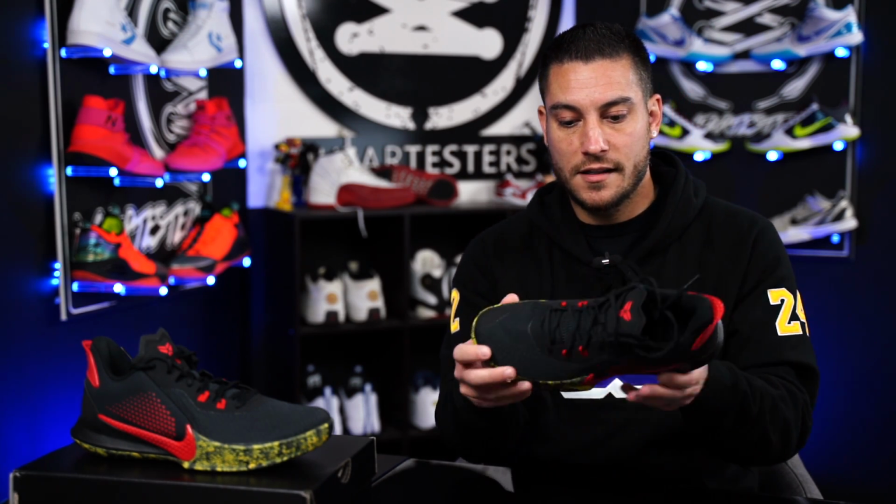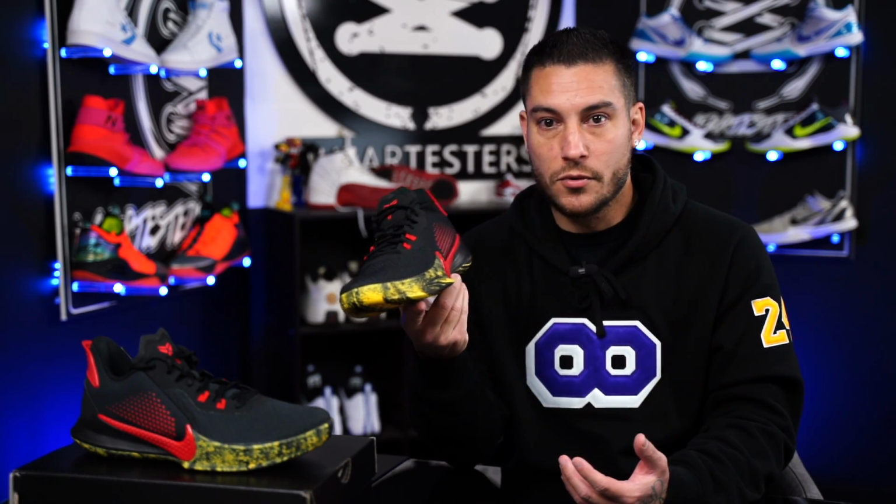Okay. That is exactly what a budget shoe should do. It should still look and feel like a signature shoe because it's got the guy's name on it. And that's what they've been doing really well at. So I give Nike complete props for that, because even this colorway is kind of like a colorway we don't even see on the main SIGs now. Like this almost has like an alternate Bruce Lee vibe to it, you know? Like this is dope. But what we do have here is a pretty basic setup.